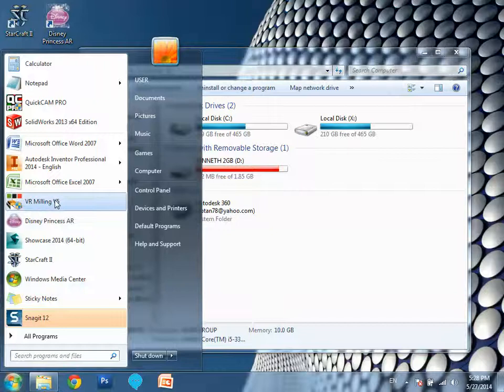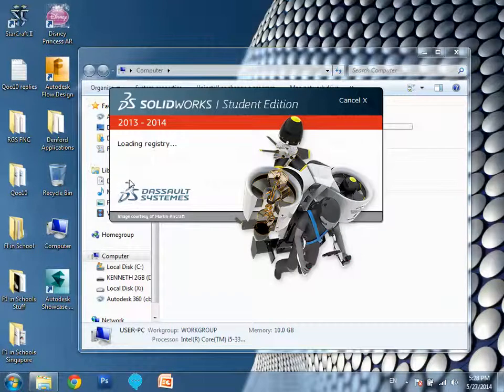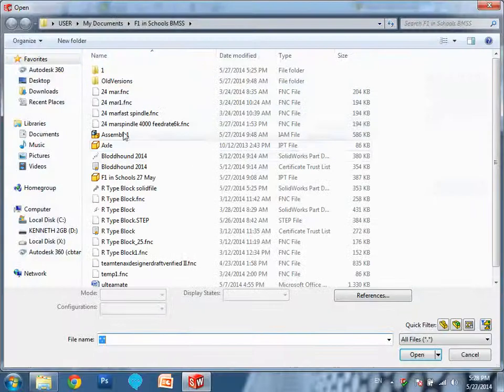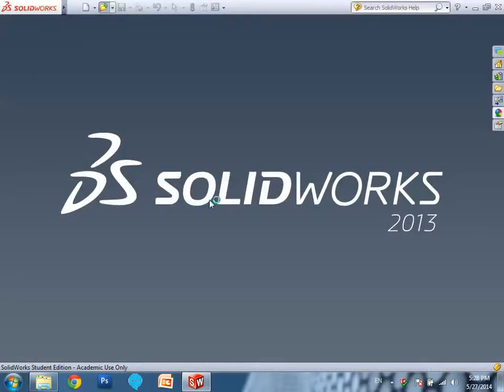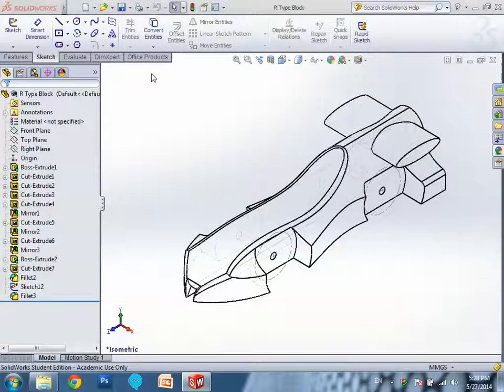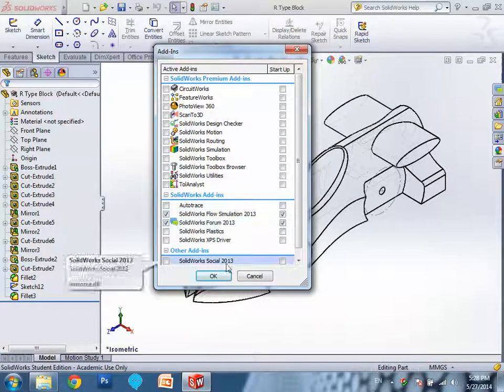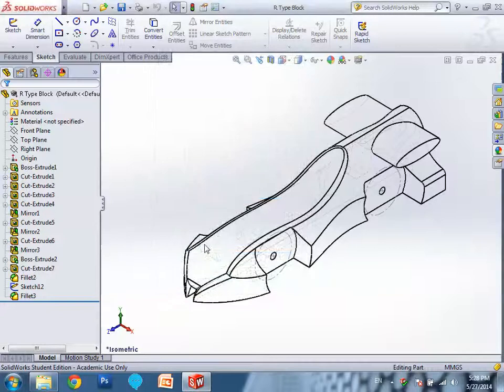Okay, one more time. Let me finish up the SolidWorks flow simulation, because if you are using SolidWorks, you will need to do the flow simulation. So, example, if you finish this, remember to go to add-ins, flow simulation. Did Miss Wendy teach you all last time on this? No.